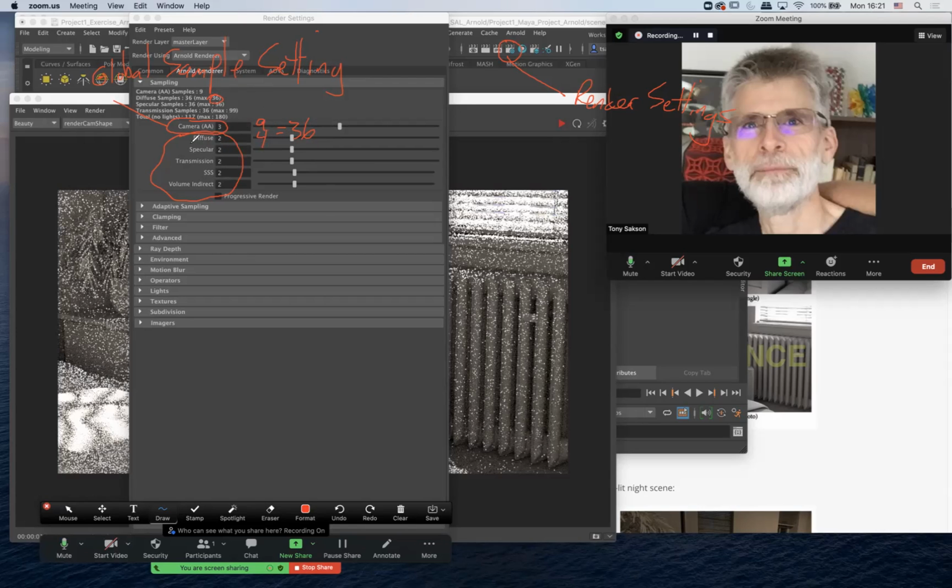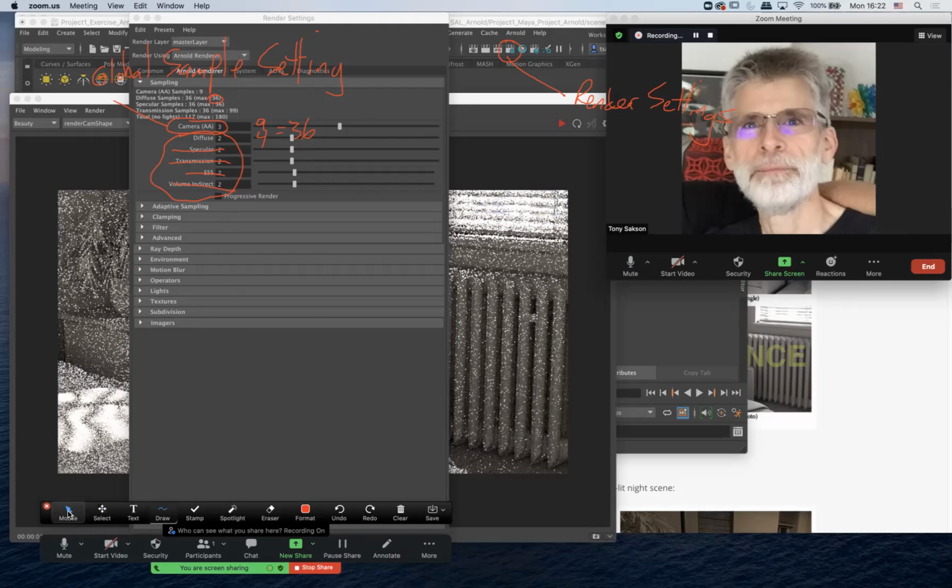All right. In all reality, for the first 5 assignments, we're really going to worry about just the camera AA and the diffuse. When we get into materials, we'll start dealing with specular, transmission, and all the others. But all of our scenes, until we hit materials, are going to be flat gray. Why flat gray? We're not distracted by shiny objects or color. If you can light and make your stuff look good with flat 50% gray, you can pretty much make anything look good. So that's how we're going to learn lighting. And that's why we're not worried about the specular or the transmission part.